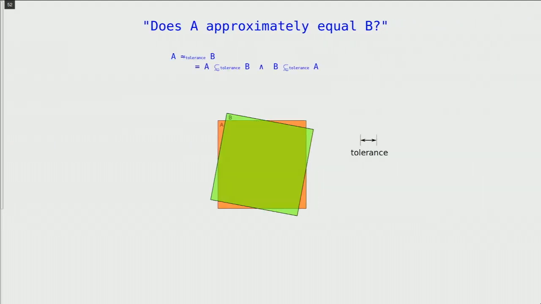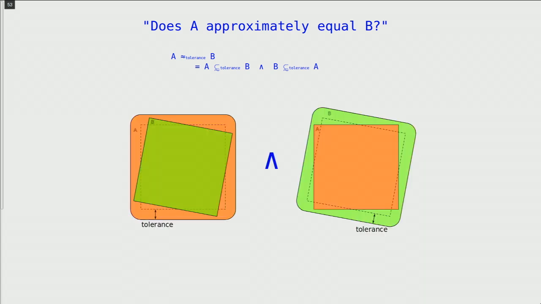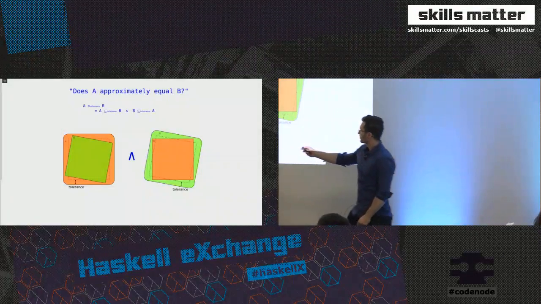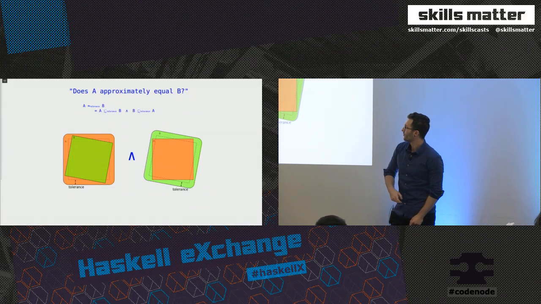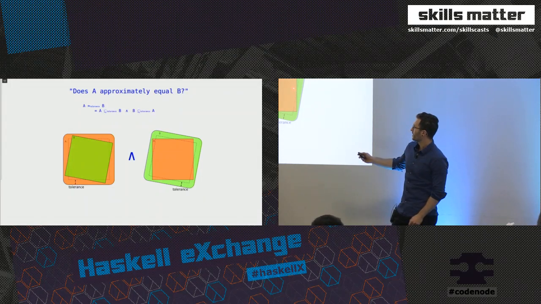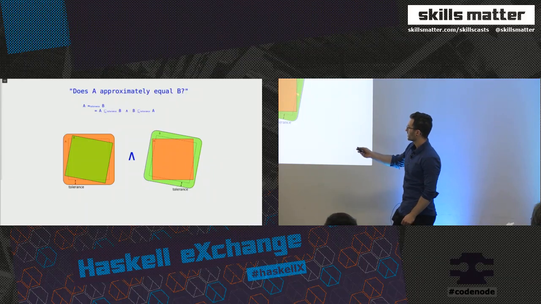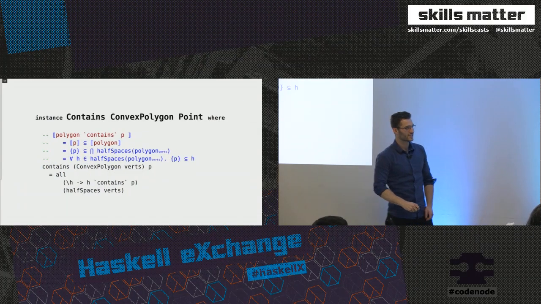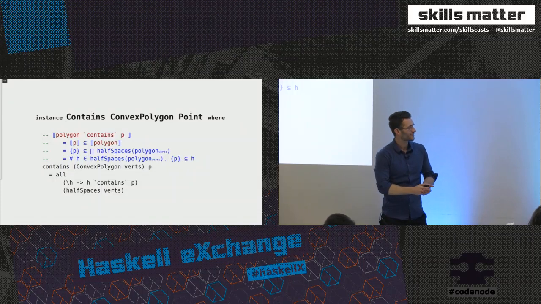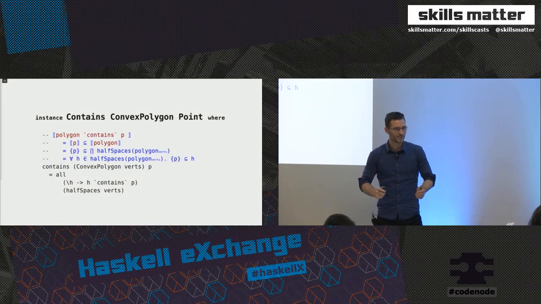And just to show you an example, in this case, we're trying to see if A and B are approximately equal. So this is what we do. On the left, we're expanding A, and we see that B is entirely inside of it. And on the other side, we expand B and see that A is also inside that. So we know that they're equal now. It should all be very simple. If this is easy, then I've done my job well.